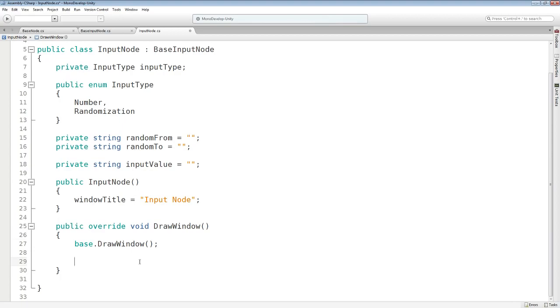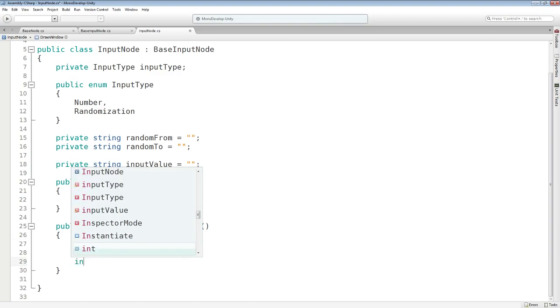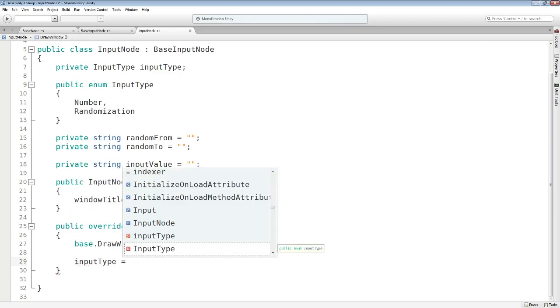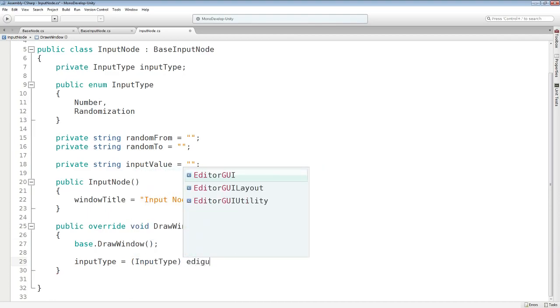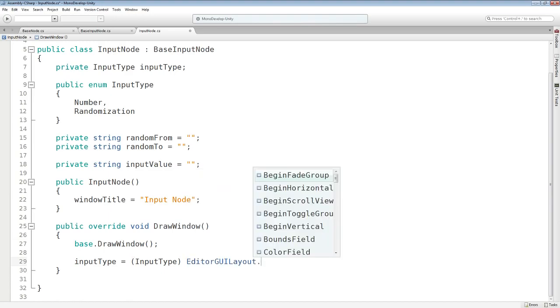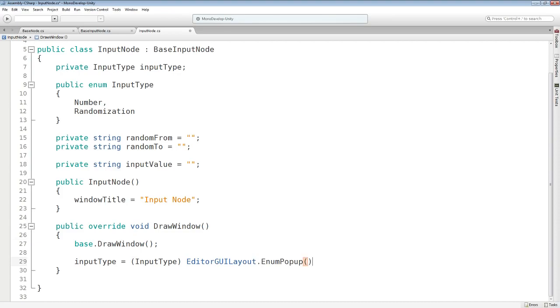So we want to have an enum popup so the user can choose the type of the node, and the way to do this is by inputType equals, we cast it as an InputType and say EditorGUILayout.EnumPopup, and we pass it a string that helps the user identify what this is, and we pass the inputType, the variable of our input type.